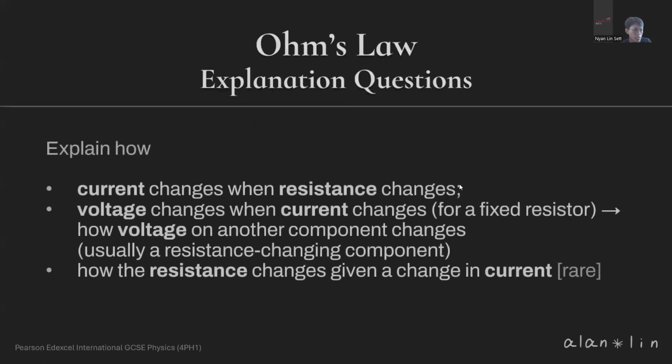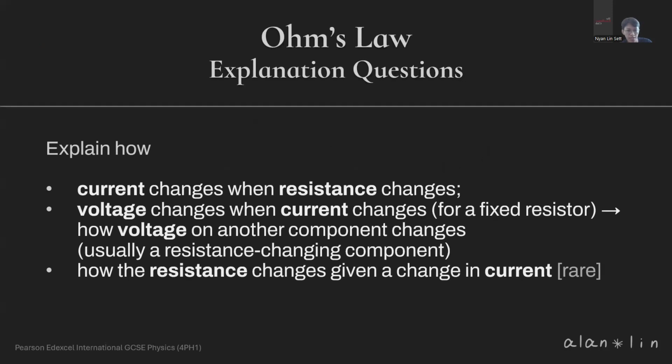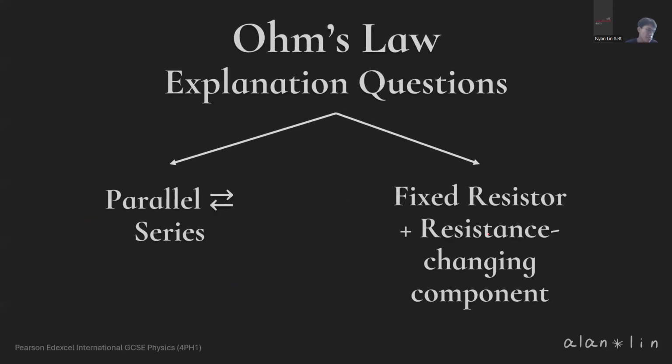So the type of questions that we see in international GCSE physics are questions where you have to explain how the current changes when there is a change in the resistance, or how the voltage changes when there is a change in the current. And rarely you have to explain how the resistance changes given that there is a change in the current. And I have roughly separated the questions into two categories.